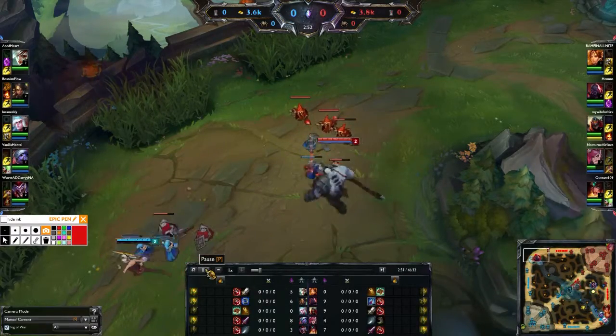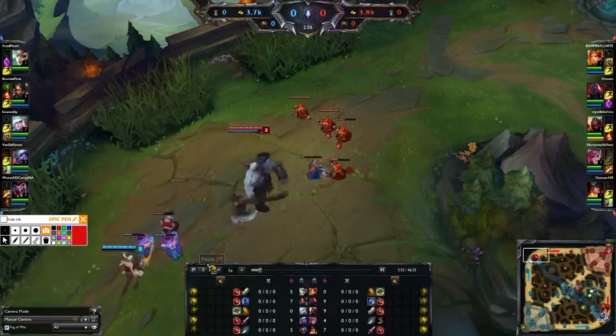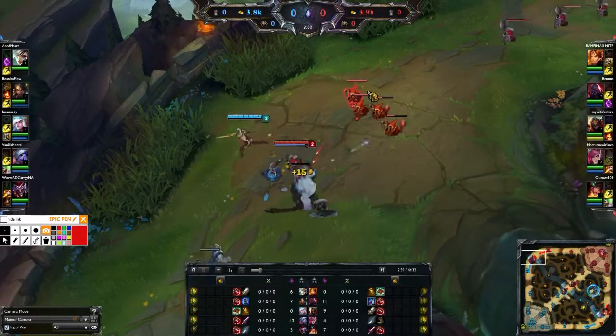Riven does have a pretty intense power spike at level 2, and then especially again at level 3. So you want to be really careful when she's approaching those level break points.